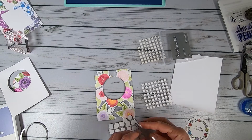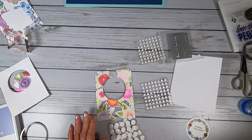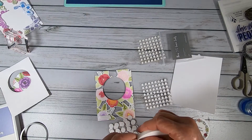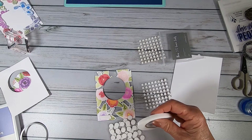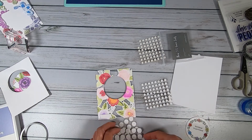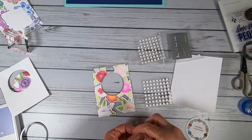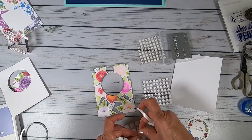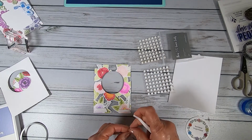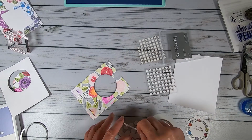Shoulda, woulda, coulda, right? Now I'm going to put the double stick foam on the backs of the flowers and leaves. Ran out, I'm going to go through another roll here. It gets kind of tedious using all the spots, the dots of foam, so it's easier to use the foam tape. It's easier to take it off in large pieces and just use the smaller dots when you have a tiny little piece.